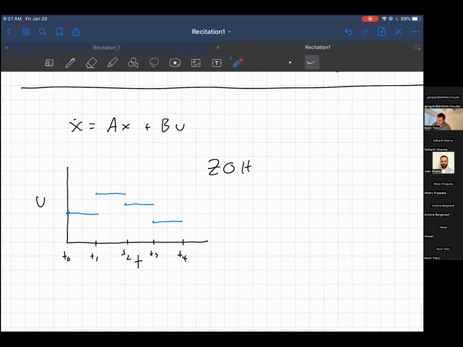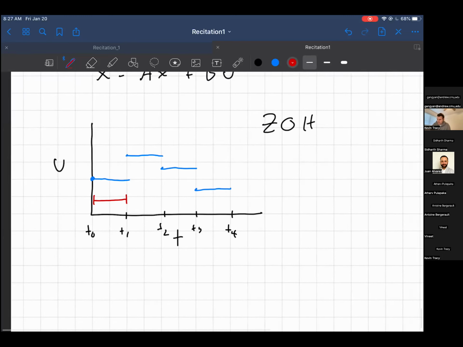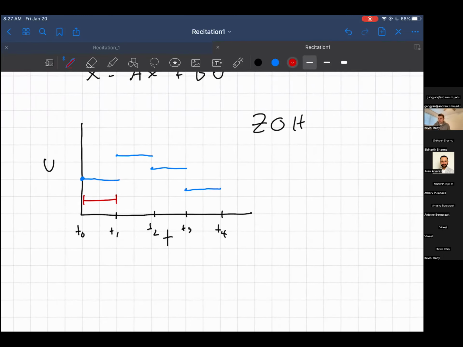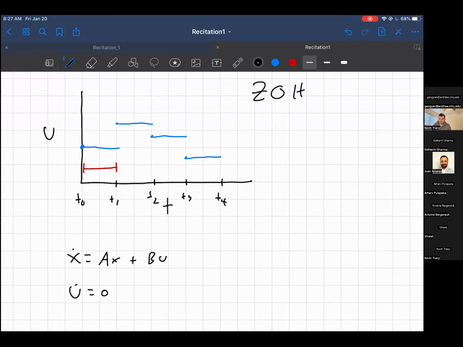Now knowing that our dynamics look like this and that our control system looks like this, we'll look very explicitly at this period. We're going to talk about the time between T0 and, in the limit, right before T1, this section in red right here. If I had to describe the ODE of this system, I'd say that x dot equals Ax plus Bu. And then what would I say for u dot? We're doing a zero order hold, so u is not changing throughout this duration. So here I can say u dot equals 0.